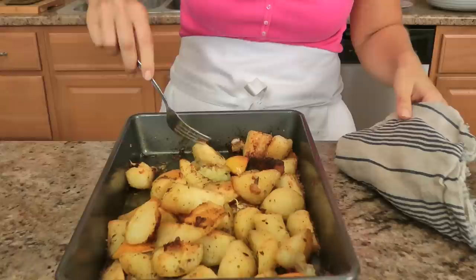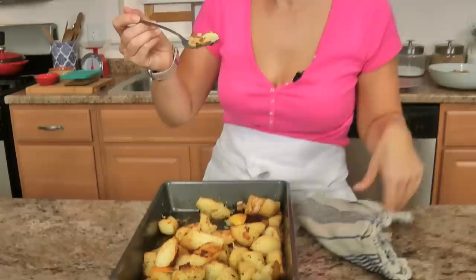You have to adjust the quantities depending on how much potato you have. I had about 2 pounds of potatoes here, so if you're going to use more you'll need more liquid and just sort of adjust as you go along. These are perfect, loved by all. I'm going to take a little bite — I like to smoosh — okay, see that? That's a good smoosh right there. This with some salmon for dinner is going to be phenomenal, and a salad — always a little bit of green.